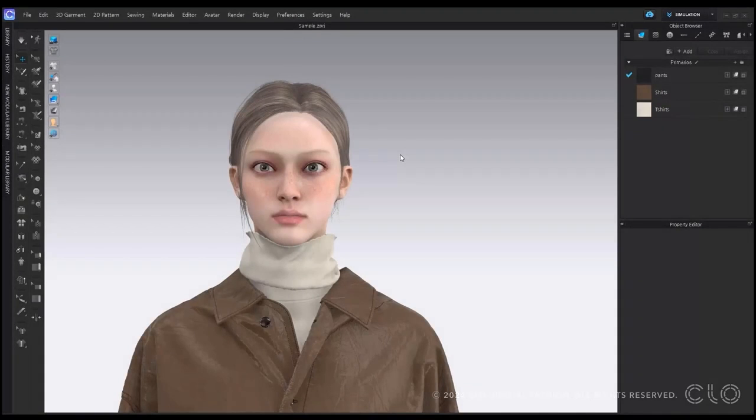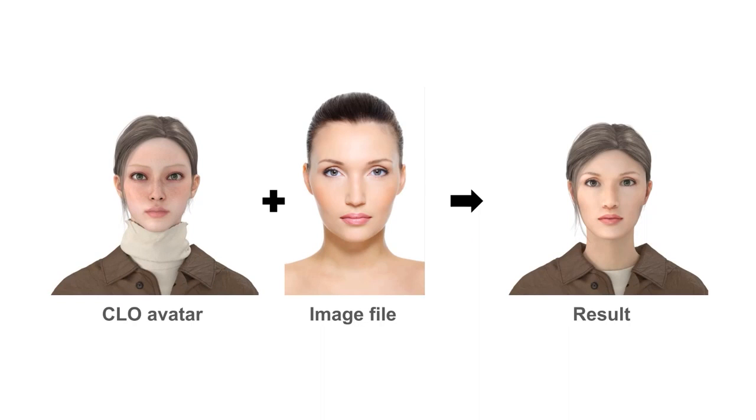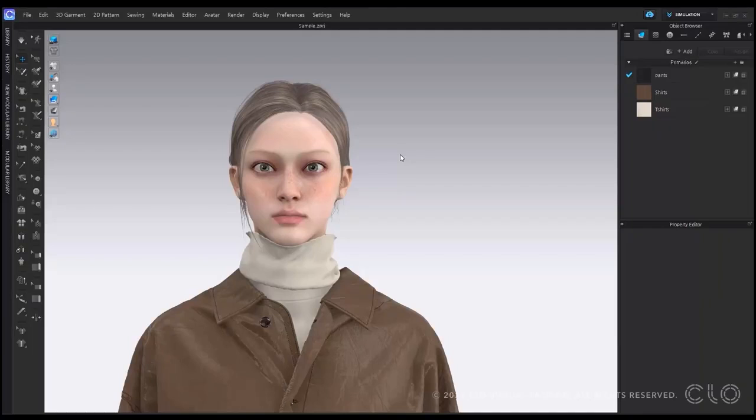We've also updated our avatar. So partnering with Nuva, we now can update our avatar's facial features. So not only are you able to transform the face so that it looks like a human, but it will also adjust the facial mesh structure using AI-generated facial images or prompts to create that. As you can see here, this is using a prompt, and this is using an image file. Pretty amazing. So let's get into how this actually works.